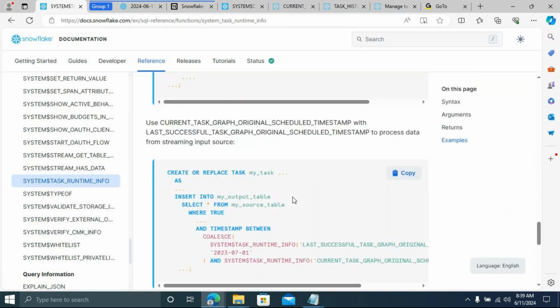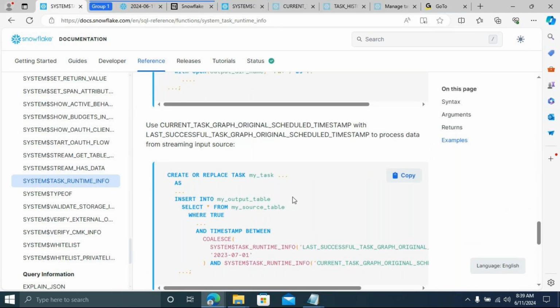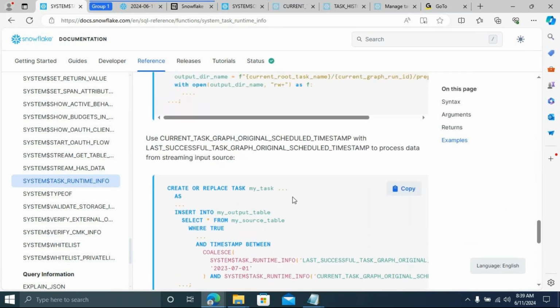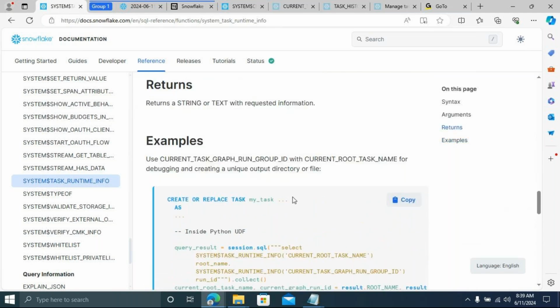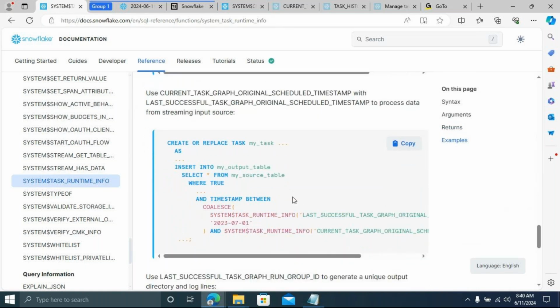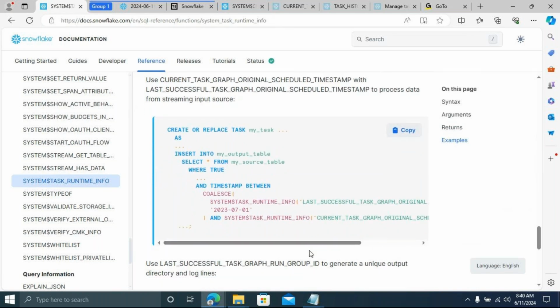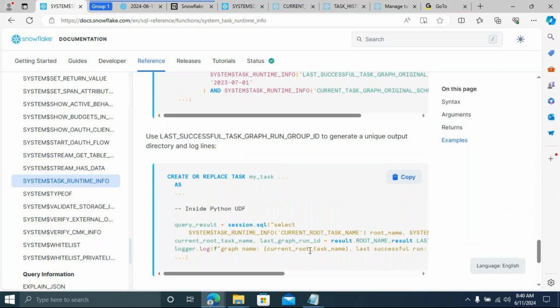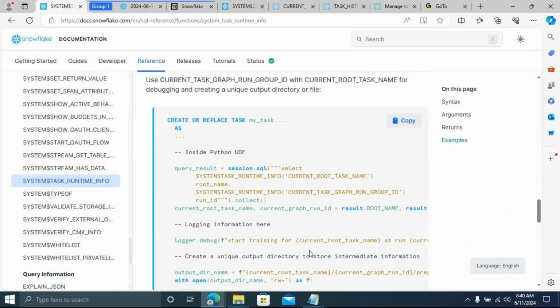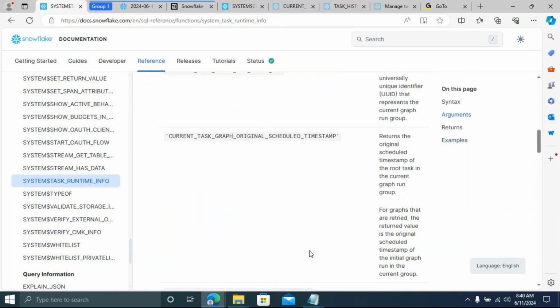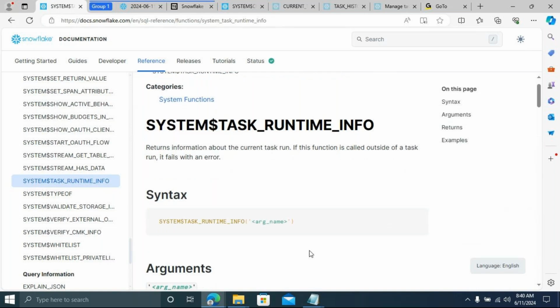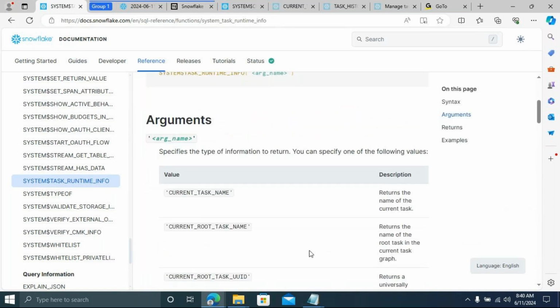Here is the task runtime information it's showing.